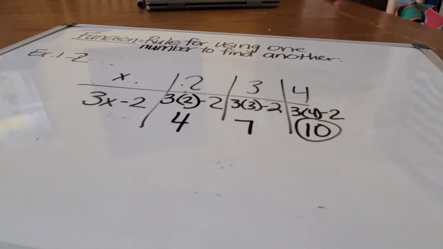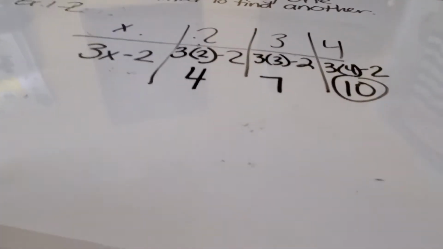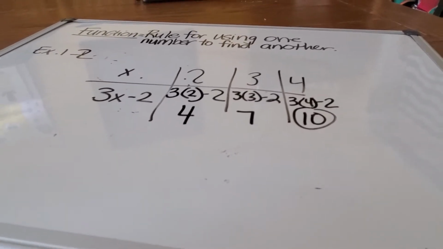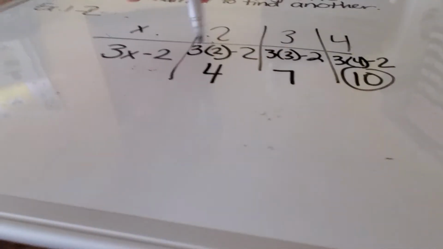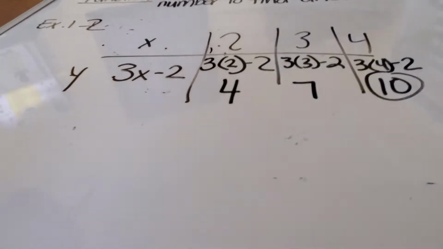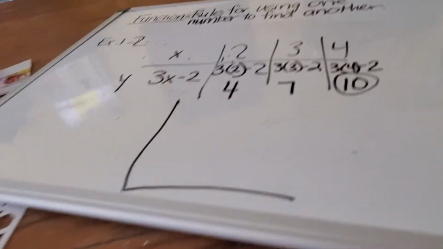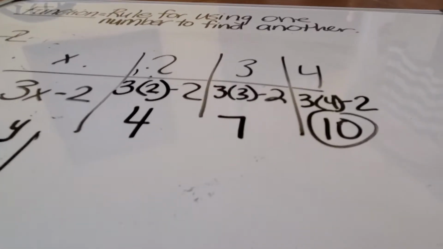The bottom of the page, that's going to surprise you. It's reviewing graphing again. So what it's doing is telling you to graph the points. Then you have to connect the dots. Well, instead of using these new numbers that they did in the book, let's just use these numbers right here. This is your X, and remember the other one is called your Y. So if I graph a coordinate plane right here, I know it's not neat. Just as a review, remember that your X is the horizontal line, your Y is the vertical line. Well, they've already given you the X's, and now you've figured out the Y's.